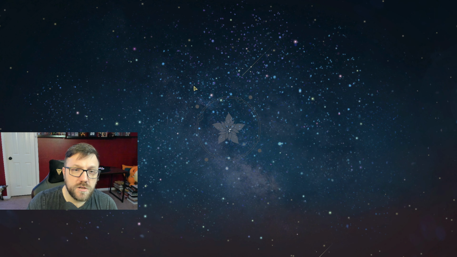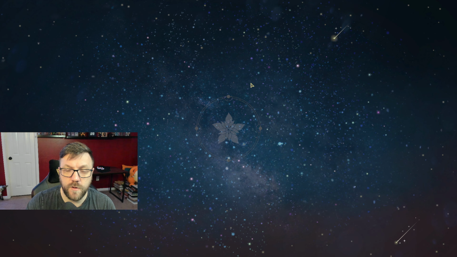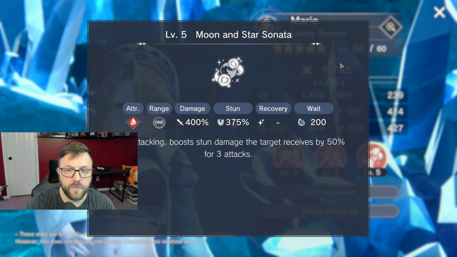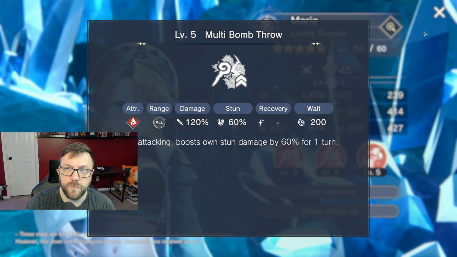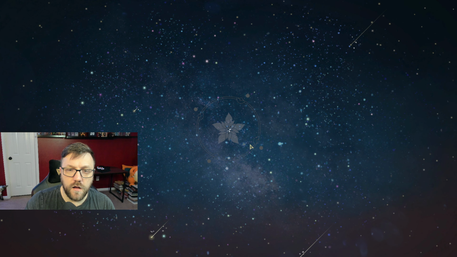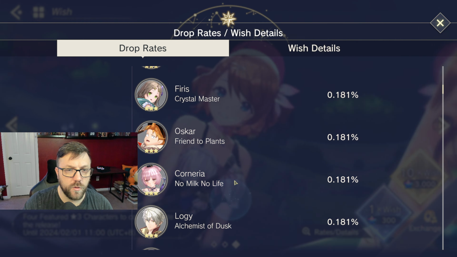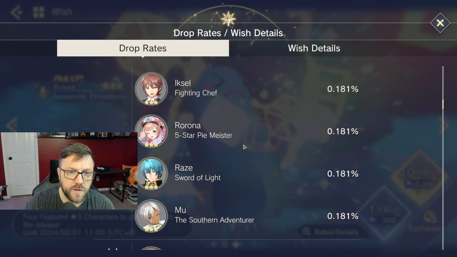Next up, she's a decent tank for the start of the game. So you can grab her if you haven't already. She is good. And she is also a decent damage dealer with an AoE second skill, the multi-bomb throw. Her ultimate is a single target that does pretty high damage as well, with a huge stun rate. Other than that, we just have the same characters that are going to be on every single banner going forward. So if you didn't get any of these people, don't worry. They'll be on every single banner going forward. You're not going to miss out.